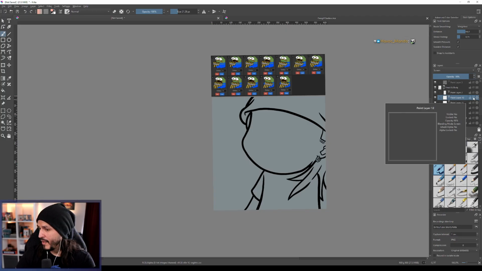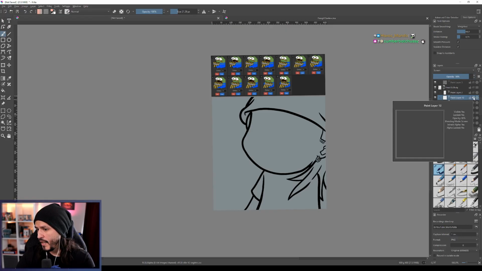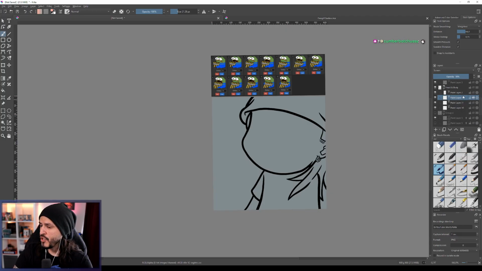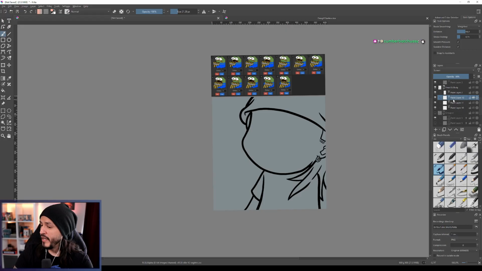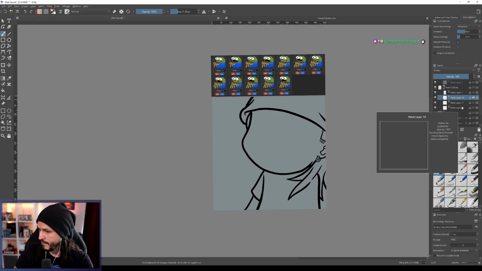And finally, you're going to click on this little button in the middle. You have 3 buttons. The one in the middle is going to lock it to, it's going to inherit the alpha, meaning that it's only going to paint on whatever is painted on the subsequent layers. You're going to see why that's important in a second.